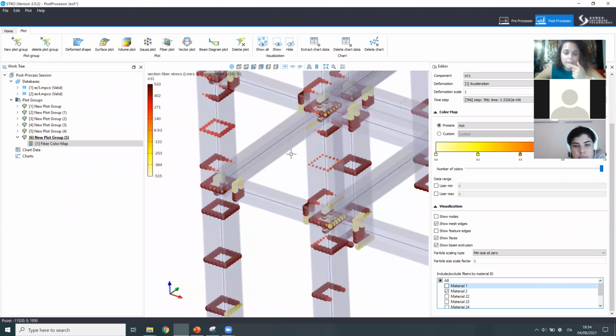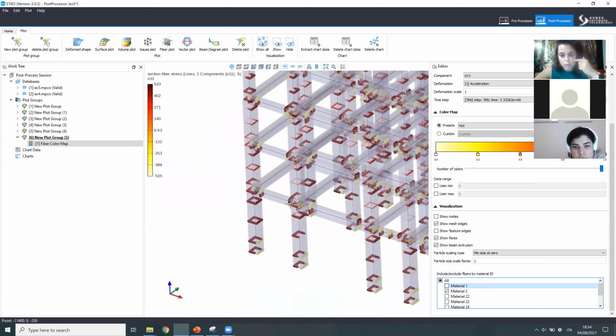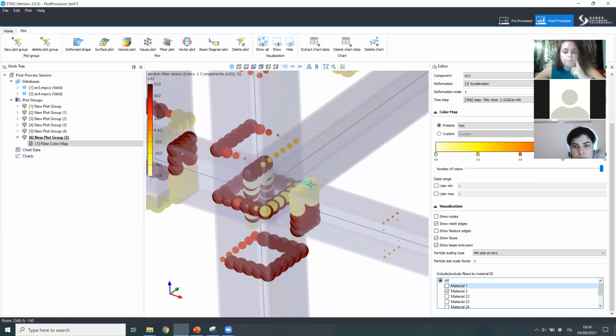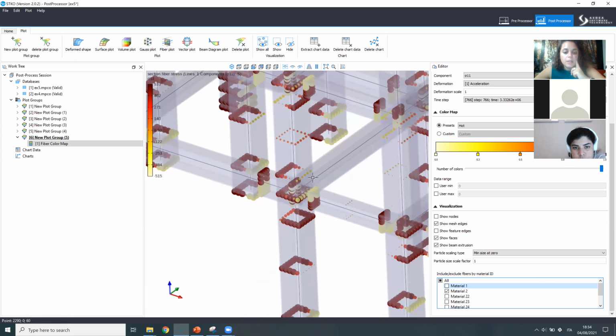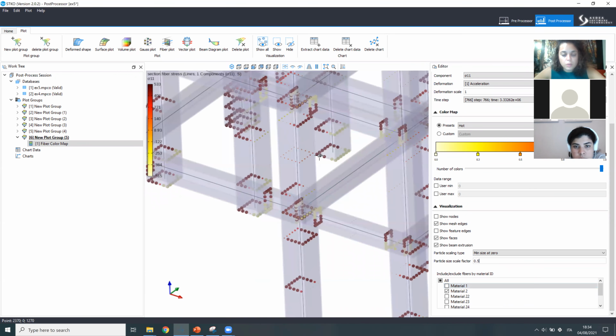So you're just seeing the stress on the steel in this case, which can be useful if this is what you're looking for. Then what else? The scale factor can also be useful if you want to see your visualization a bit better. And for the fibers, this is as much as I can tell you.